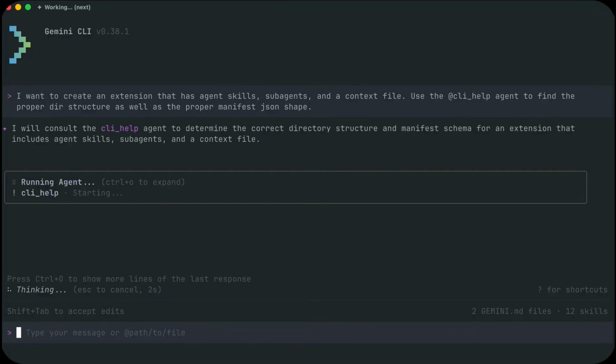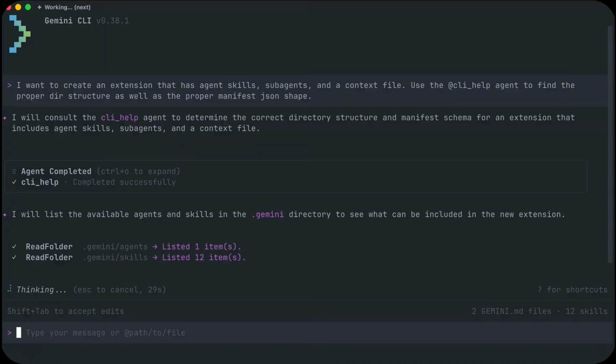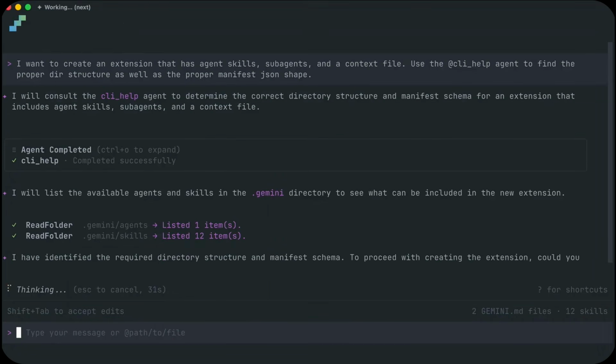From the invocation, it knows I'm going to call the CLI help agent. And from here, the CLI help agent has specialized tools. It can go dig into the documentation for you, so you don't have to. This is the cool thing about the expertise of the subagent. It goes and does these things, doesn't pollute the main context, and comes back with the exact structure of the manifest and everything else. So no more parsing and no more copy pasting documentation you find online into your terminal. It just knows it. So cool, it knows exactly where to start.